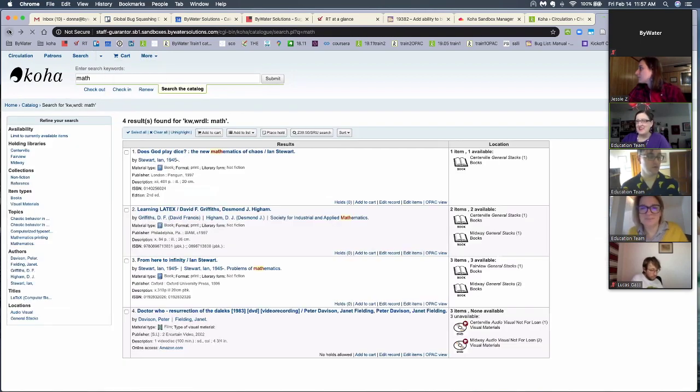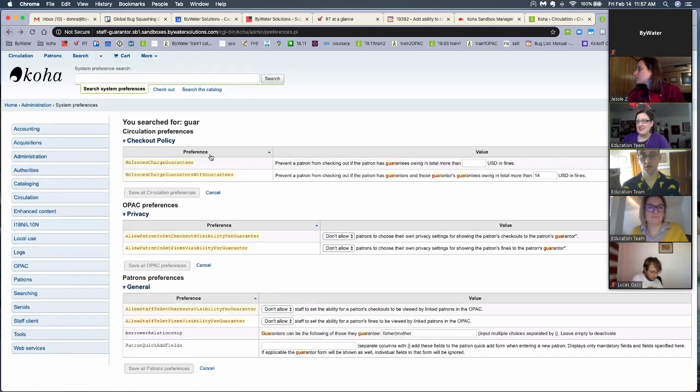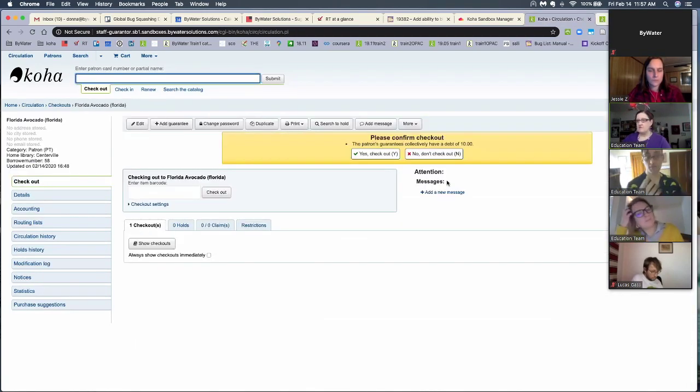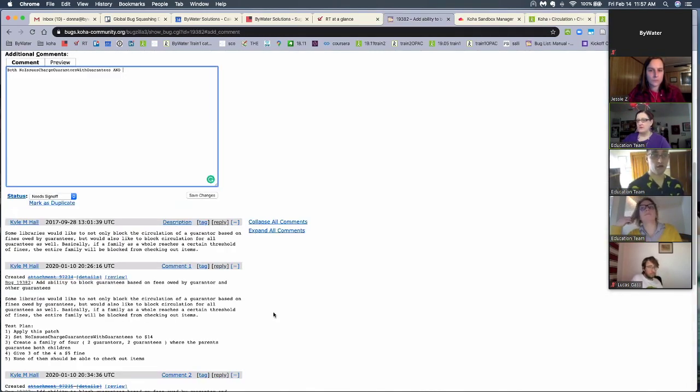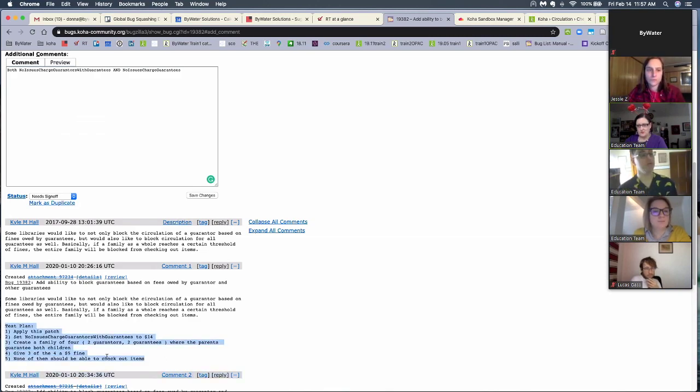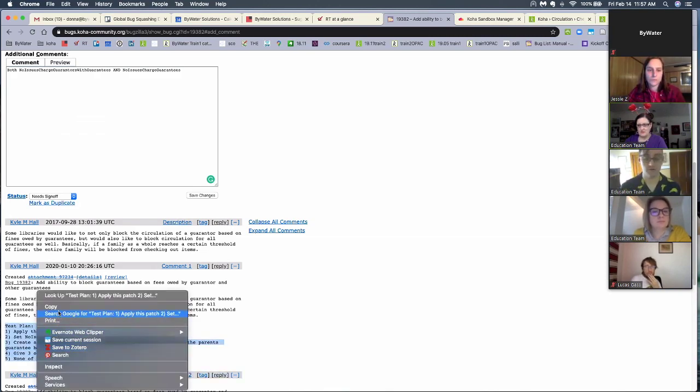Go back real quick. Just for clarity's sake, I might suggest that you split these into 2 separate comments. Maybe make one comment that is, this is my updated testing plan, adjusted to include both system preferences you need to hit. So that you still have a really nice, clear checklist for anybody else who comes along to try to sign off. And then make a second comment that explains the behavior you saw and ask your question about that.